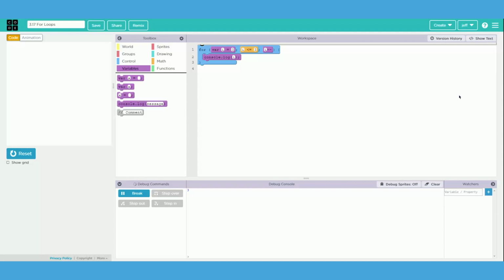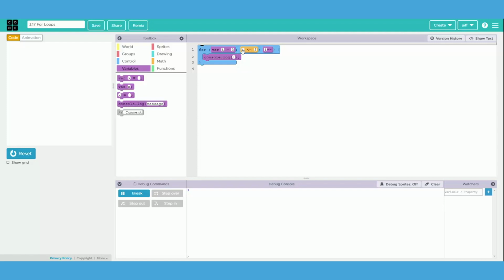You got to be very, very careful when you do this, because if I start out at 3 and then I want it to be true when I is less than or equal to 3, and I go 3, and then I go 2, and then I go 1, and then I go 0, and I go -1. These are all still true because my condition in here was I less than or equal to 3, and I'm subtracting from 3 each time.